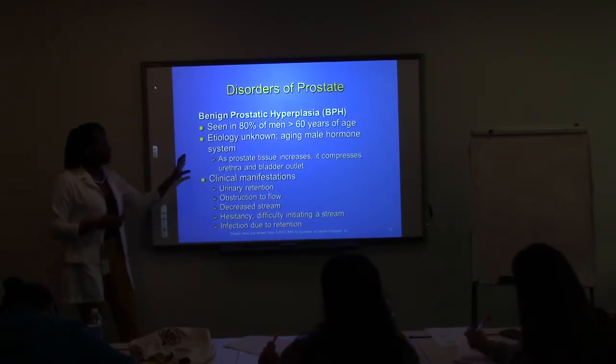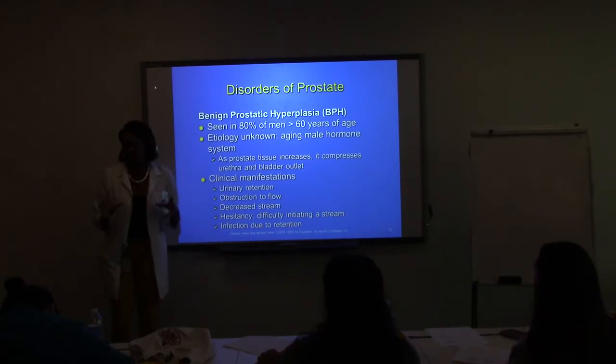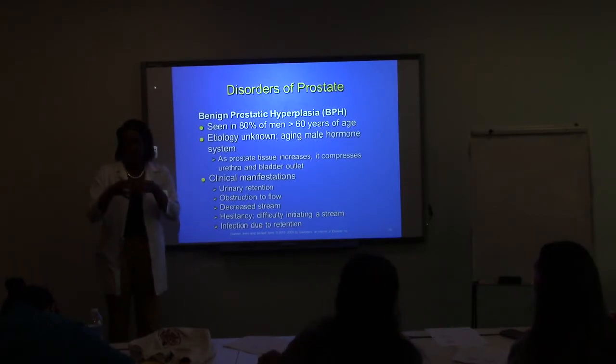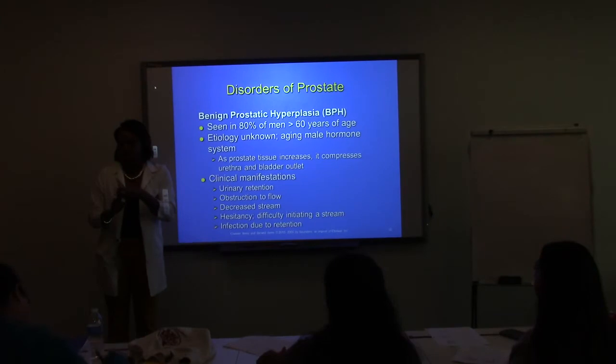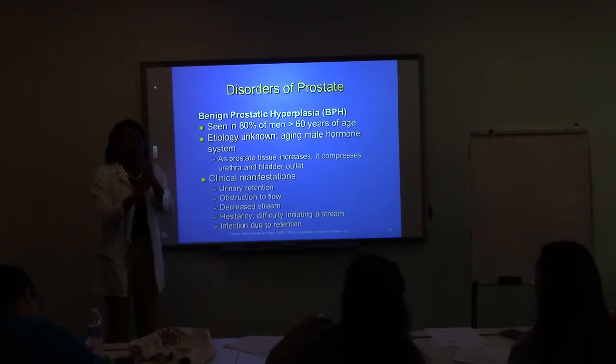Now, the prostate gland, this is the situation. If you have the prostate gland getting larger and larger, you know from anatomy what runs through the prostate gland? The urethra, which means that if the prostate gland gets larger and the tissue is thicker, it's actually going to squeeze on the urethra.